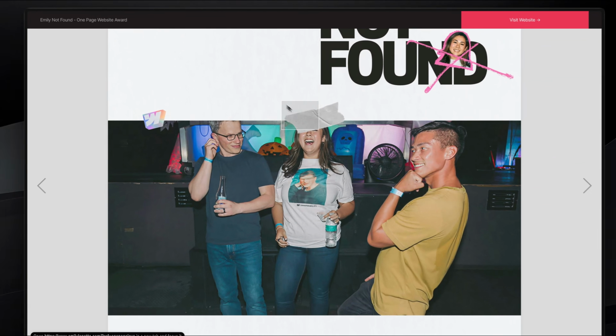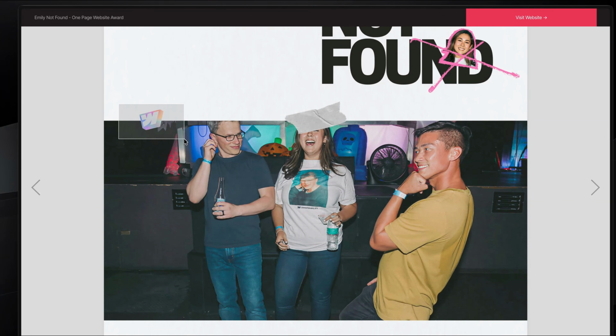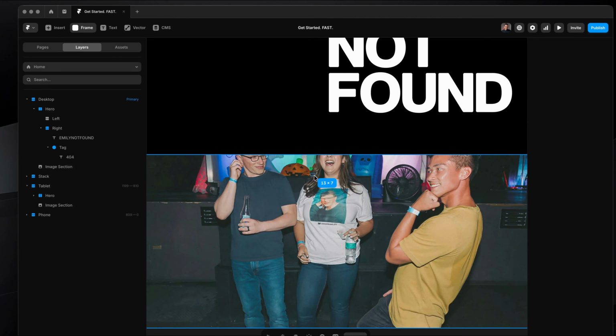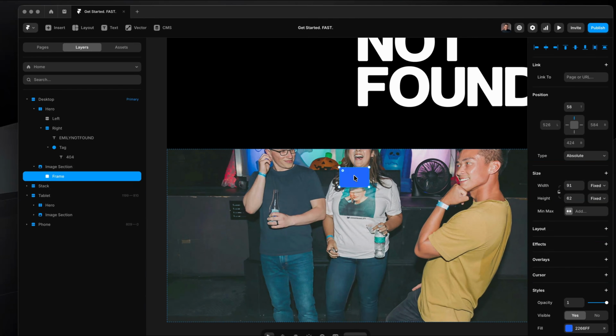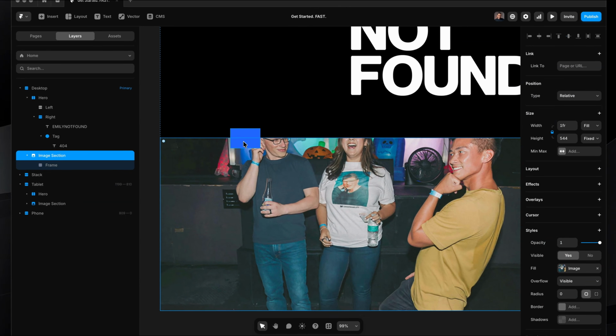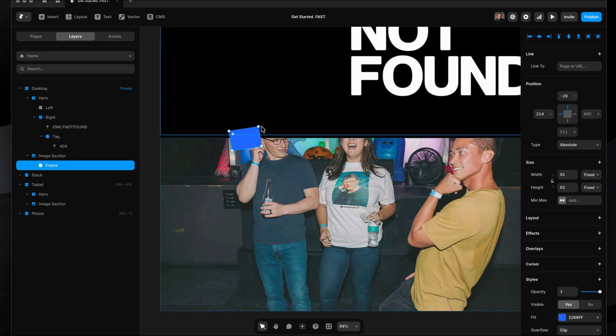If you think about these elements here, we can say that these are also placed absolutely, but I'm not going to add them because I don't have those images. But they would also just be little frames with image fills that we put here, for example, and we just set the parent frame to overflow visible to make sure it's not clipping. And there you go, you have a little element right here.